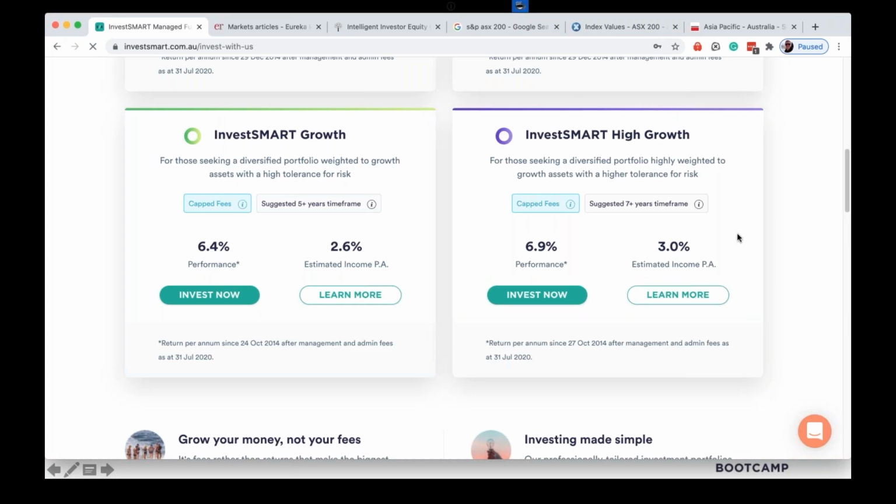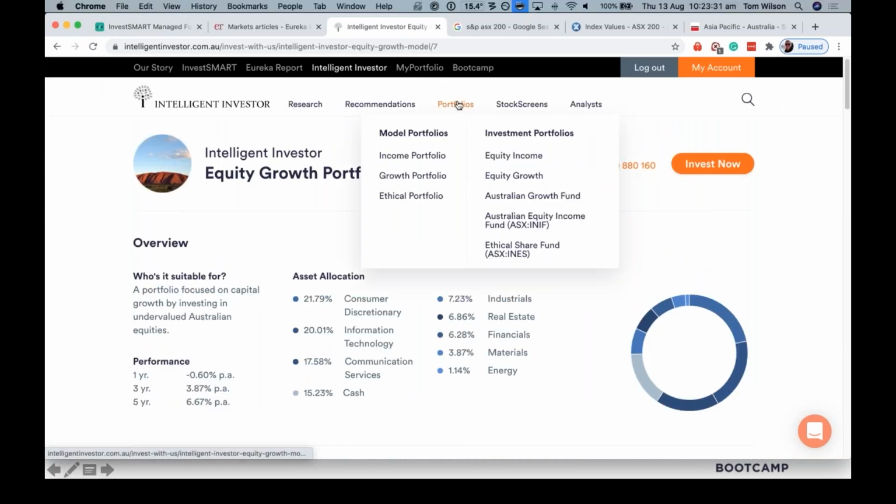So we've got a question here from Sahar, just saying, do you have options for those who are looking to invest but also save tax on the returns, such as investment bonds and education saving plans? InvestSMART itself only has the managed portfolios, and the Intelligent Investor has its managed portfolios too, or you can also purchase some of their ETFs, exchange traded funds, through the ASX, the Australian Securities Exchange, so on the stock market. And they've got 2 codes, there's INIF and INES.